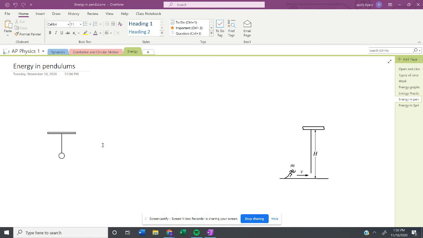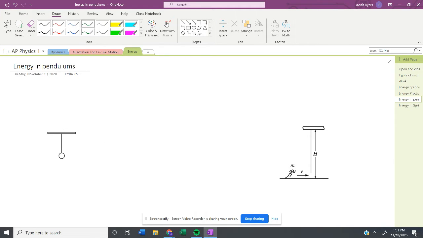All right, so we've been talking about energy. We just want to take a look at pendulums here for a minute. A pendulum is anything, whether it be a stiff lever or string, that has something hanging down with something attached to it, and we know that it can go back and forth in a kind of curved path.